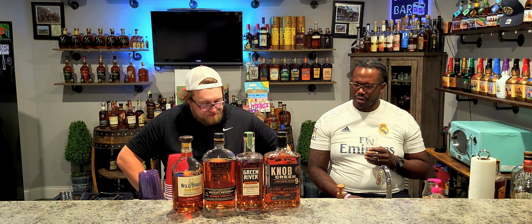Let's taste. It's got me salivating on this third one. Clicking my tongue here. Oh no, this might be the Bulleit. This tastes like a Bulleit. That's kind of my guess at the moment. And it has that Bulleit finish, like a little bit of rye spice almost, and then you get that floral note. It's got a little bit of caramel on the back end. I can't name that. It has a weird taste, almost like a kitchen cooking spice. It's like an allspice kind of thing.